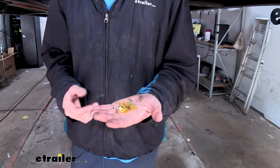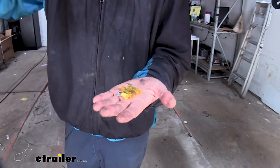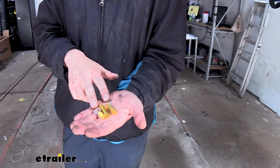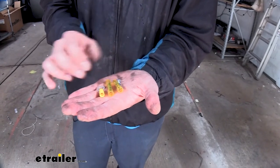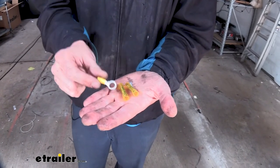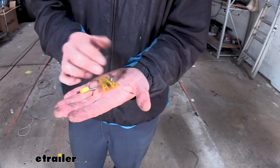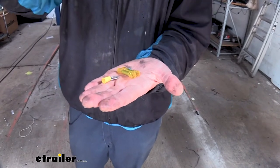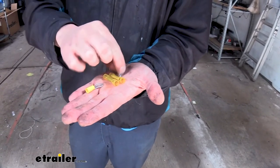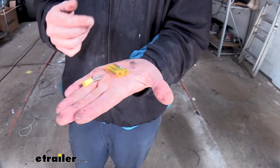So you're installing your wiring kit and you open up the box, and this is really what you're going to see. We've got our module and our four pole. We're routing our wires now, but I wanted to show you what hardware does come with a typical custom fit wiring kit. You're going to usually get a ring terminal so you can make your connection to the battery. You're going to usually get two butt connectors, and they are heat shrink butt connectors, which is nice. And these are usually for running the power wire from the rear of the vehicle up to the front. And then you get a self-tapping screw for connecting your ground that's on the module.